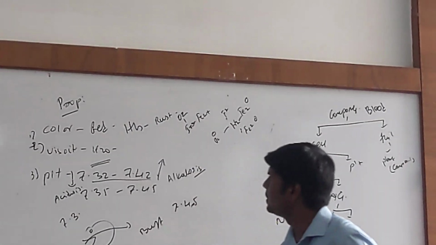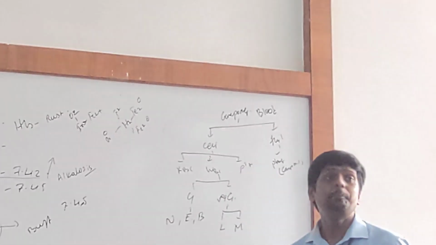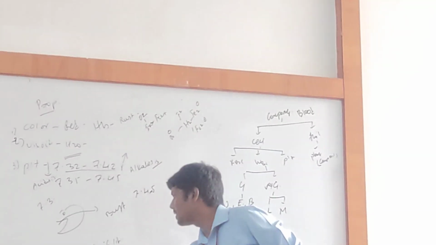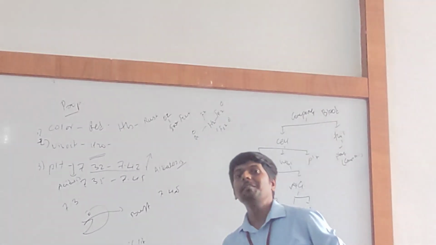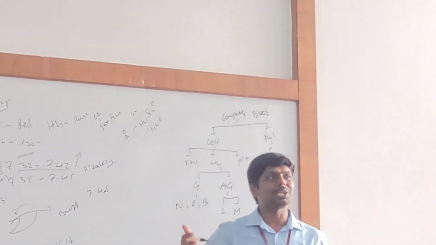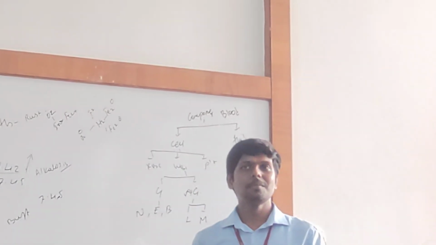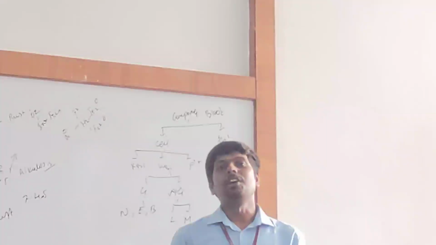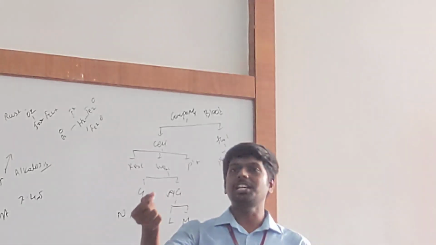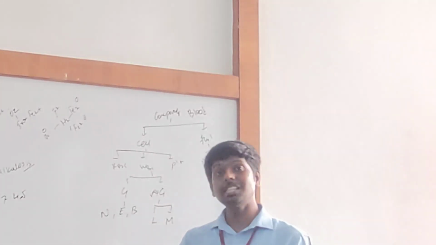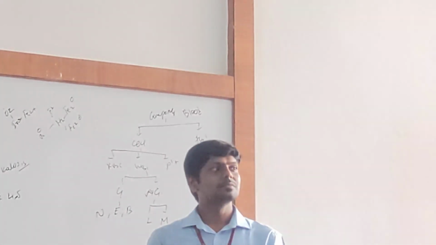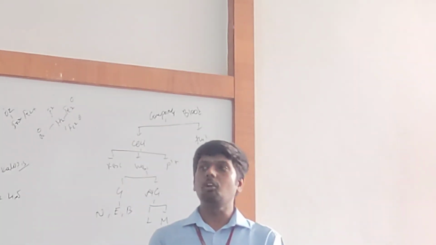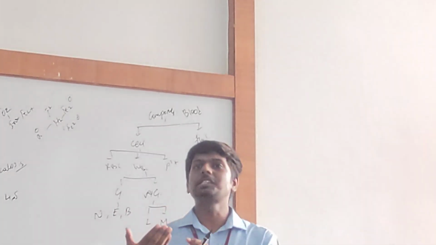Any other properties? Color, viscosity, appearance. What is the appearance of blood? Can you tell me the difference between appearance and viscosity? What do I mean by appearance? Very good. Viscosity is something relevant to texture, and appearance means, in a nutshell, we can say it's the opacity, the transparency of the blood.